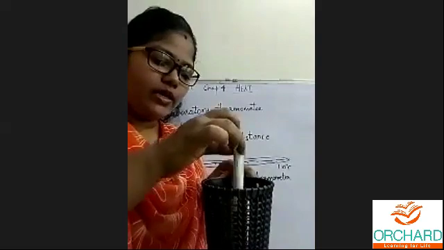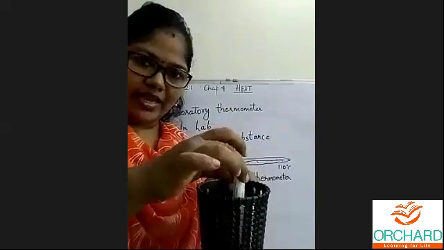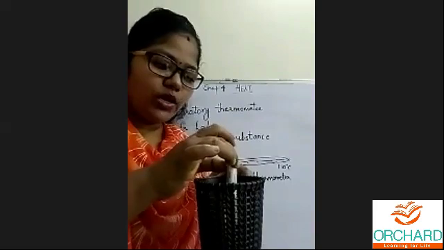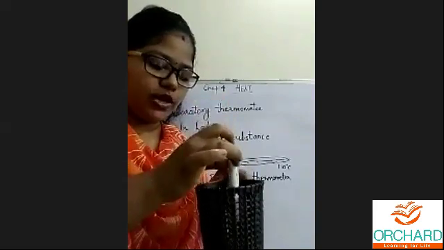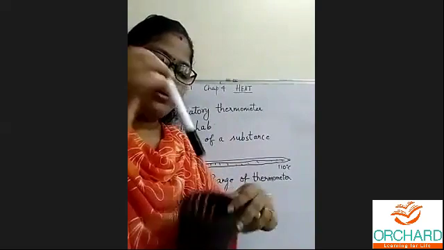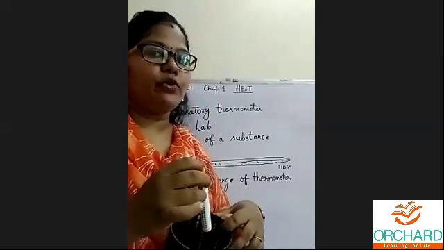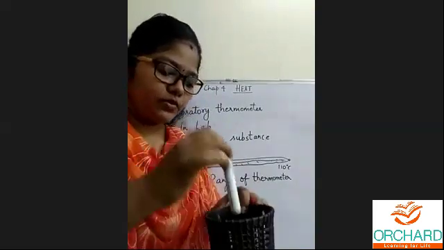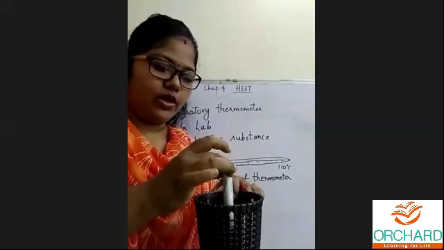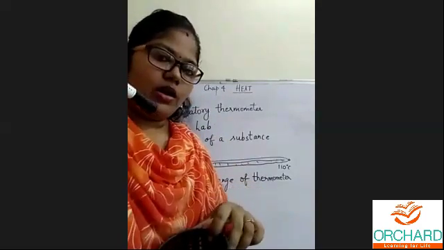So when you put it like this, the thermometer should not touch the sides. It should not touch the bottom also. It means you should just hold it vertically. This is what is vertical position, right? You should hold it vertically. You should be very careful. The bulb region should be surrounded by the substance, then only it will help you to find the temperature. Okay, so you have to be very careful. So it has to be kept vertically, hold it vertically. You shouldn't put it like this, you shouldn't put it like that. So it will not show you the reading.